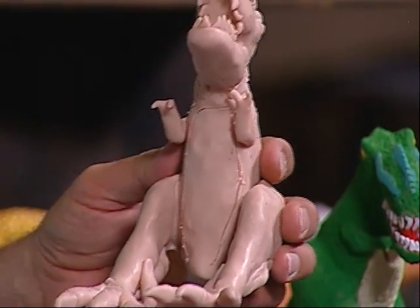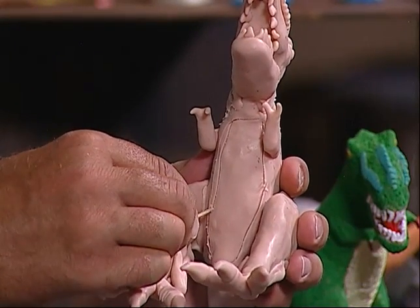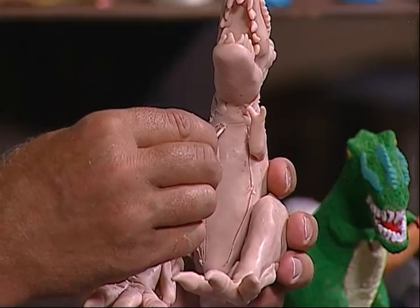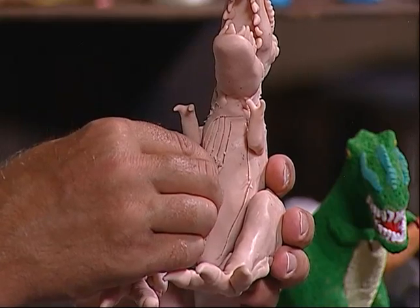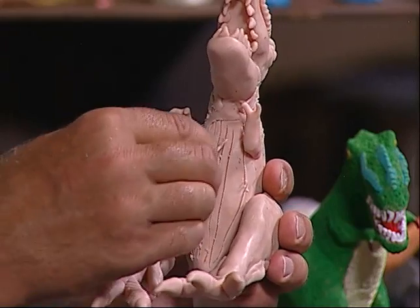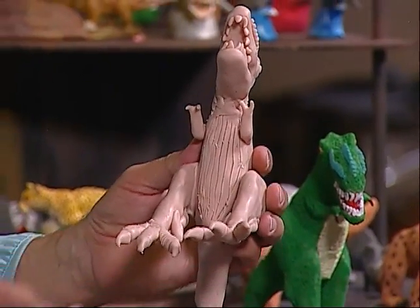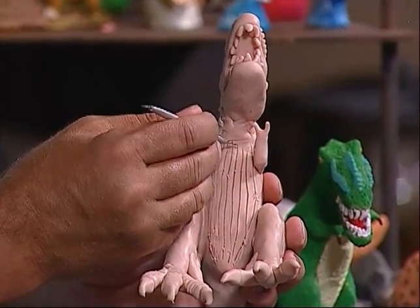So the next thing we want to do is make lines coming down like this. Make these lines, just like that. We'll make those. And then I have another sculpting tool that's similar to the other one, but a little smaller. We're going to make these marks across like this. See how I'm doing that?